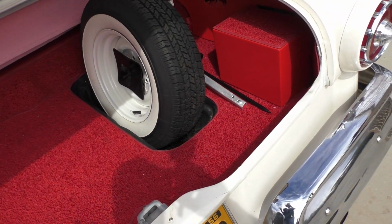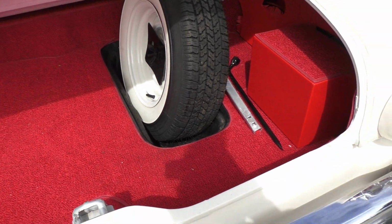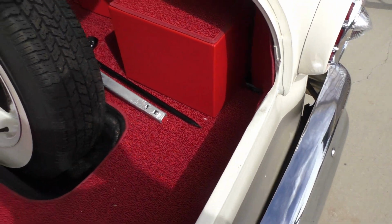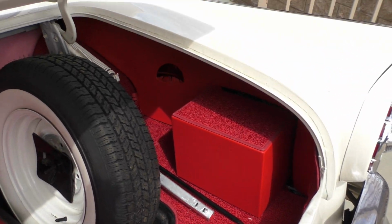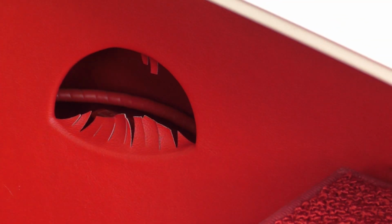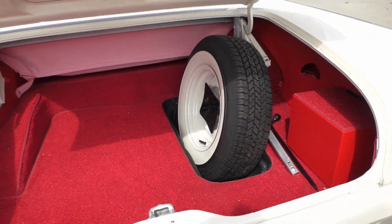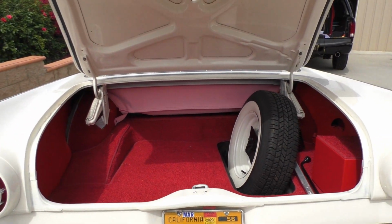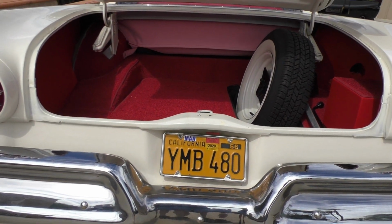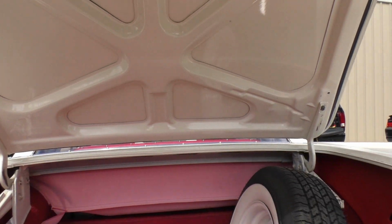Nicely detailed, just like the interior of the car. The fitted carpet has all been seamed, with matching carpet. The side panel's been put in the trunk here. It has a full-size spare with a jack. The battery's been relocated to the trunk here. There's a battery switch in the trunk that turns the power on and off, right down in there. Again, like the engine compartment underneath the hood, all the interior paint finish carries all the way through. So, Colonial White deck lid, and the bottom of the deck lid.